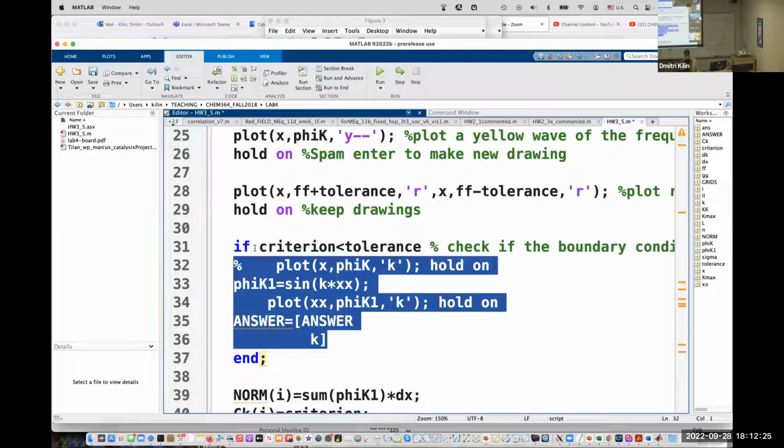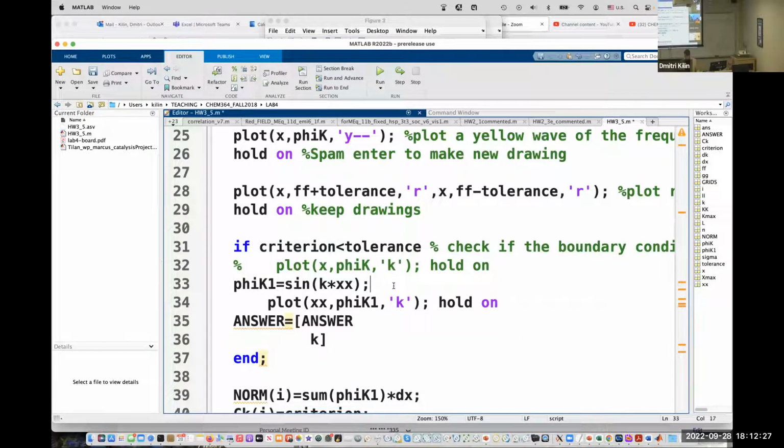So it's a conditional operation. Line 32 is skipped because it is already 100%, and for line 33 we assign to this variable a good sinusoidal function with a good frequency that did match boundary conditions.